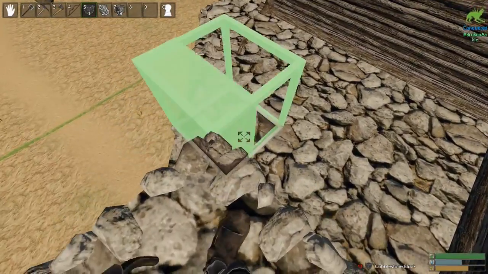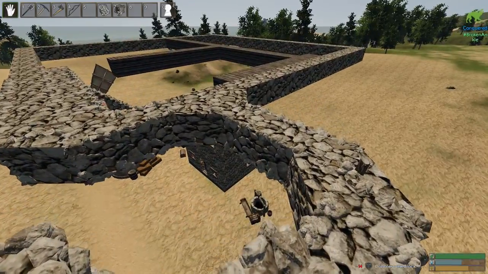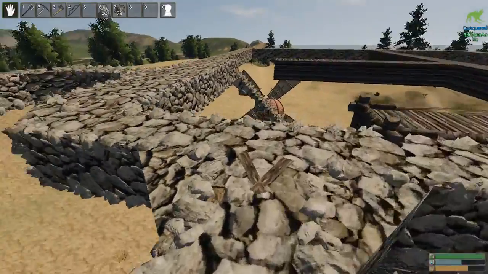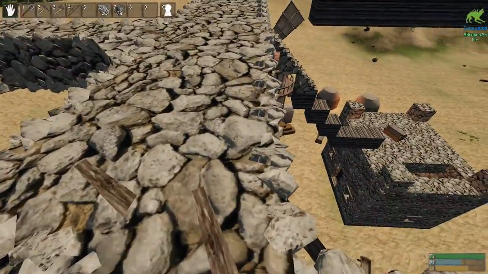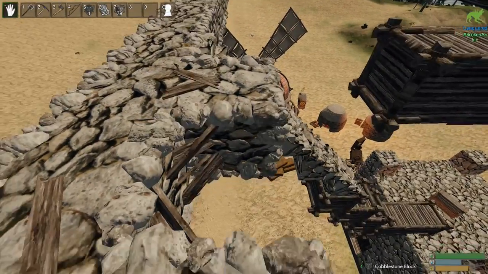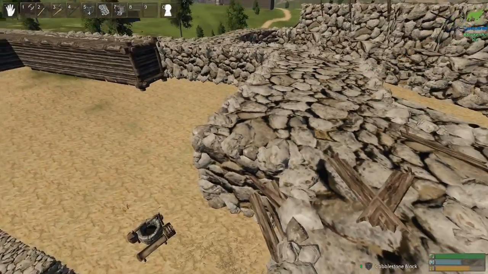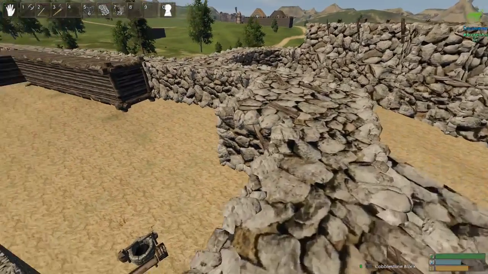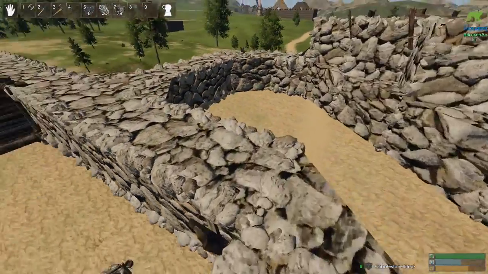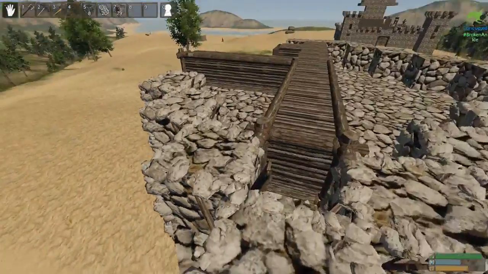One left. See if I can nick some cobblestone from somewhere else. Yeah, I think I take this here. Oh, nearly made a doozy there. Okay. Excellent. There we go.